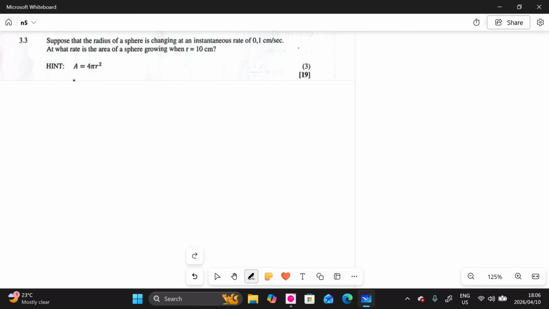So what's happening here, guys? We need to derive these, but now with respect to time. This is similar to when we are doing implicit derivative. So we have to derive dA over dt, right? And then we derive this radius with respect to time. So this is going to be 4 pi multiplied by 2r multiplied by dr over dt. This is the rate that is given to us there with respect to time.